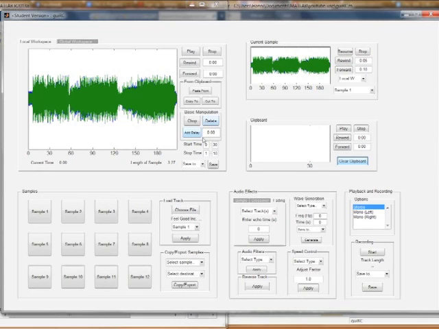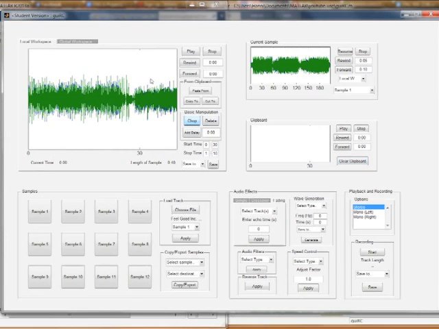At any point in the middle of manipulation, you can save the manipulated sound to a specific sample. So for instance, if I want to chop this sound from 30 seconds to a minute 10 seconds, I chop it. The sound file will be updated in the local workspace, and I can now save it to sample 3.